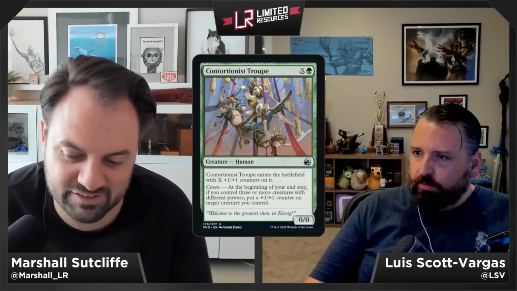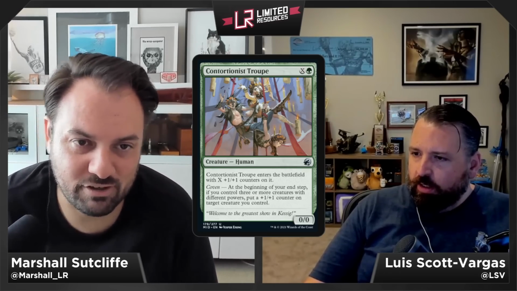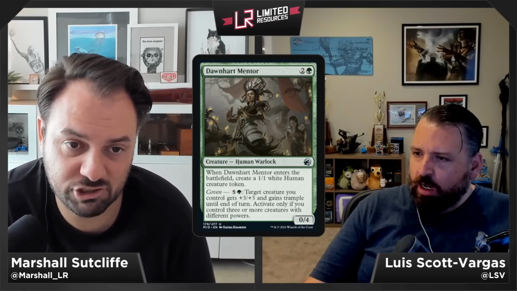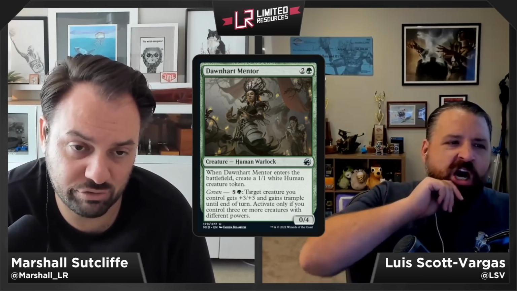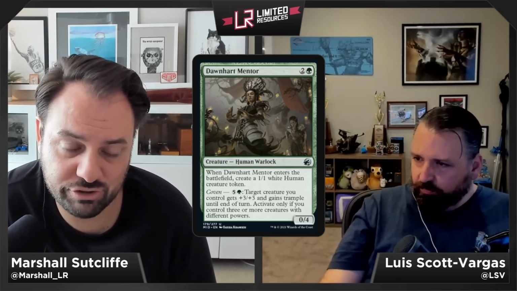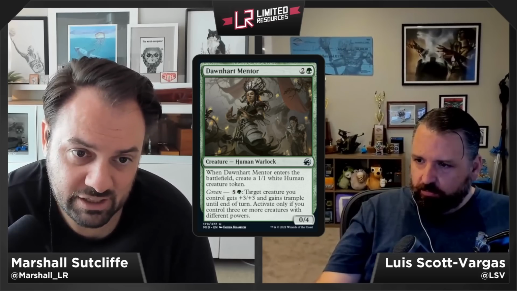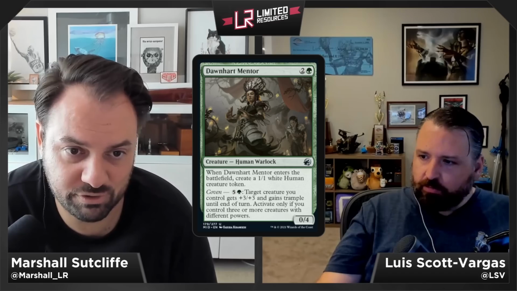It actually fits well into this model with Coven. Dawnheart Mentor is 2 and a green for a human warlock at uncommon. It's a 0/4. And when it enters the battlefield, you create a 1/1 white human creature token. And it has Coven. You can pay 5 and a green: target creature you control gets +3/+3 and gains trample until end of turn, but you can only activate this if you control 3 or more creatures with different powers.